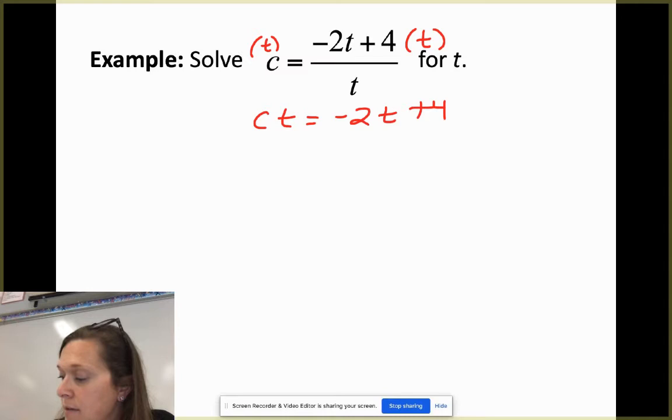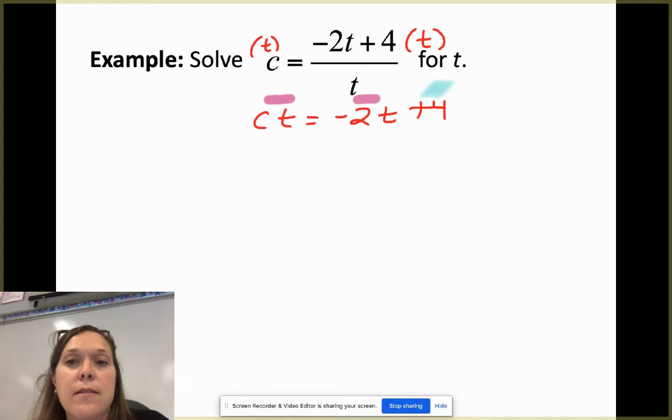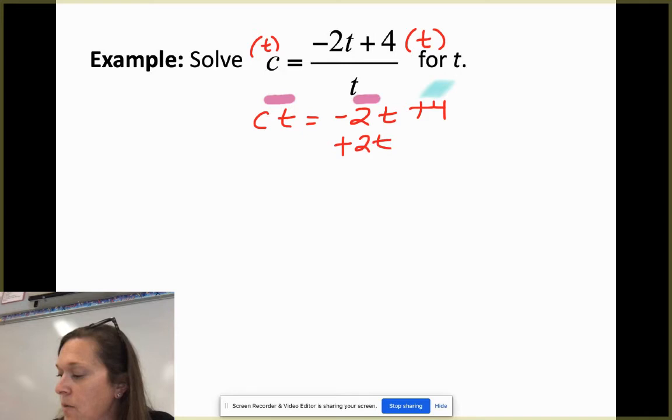So now I have CT is equal to negative 2T plus 4. So again, I'm going to highlight. So here are T. There's a T. Here I have an OT, but my plus sign is millennium with that 4. So let's move everything with the T, so the pinks to one side and keep the blue to the other side. So now the question is, which way should we move the pinks? Probably would be best to move the pinks to the left, just because then both of them would be positive. That negative 2T would move over and become a positive. If I move that CT over, then everything would be negative. And who wants to have negatives in their answers?